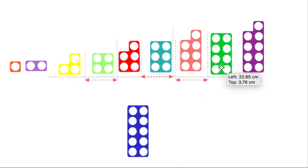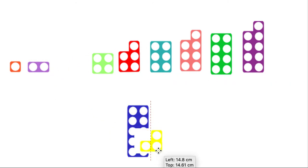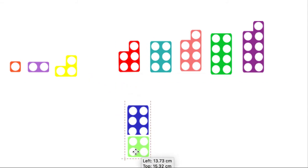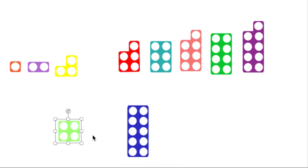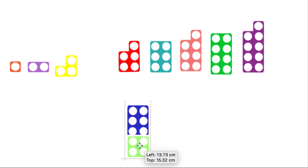Okay, so another example, let's go for number 4. We want to find out how many more we need to get to the number 10. So I've got number 4, and I'm going to pop it on my 10 Numicon piece here. As you can see, we've got number 4. How many more do we need to get to number 10? 1, 2, 3, 4, 5, 6. And that is your number bond to 10. So 4 add 6 equals 10.